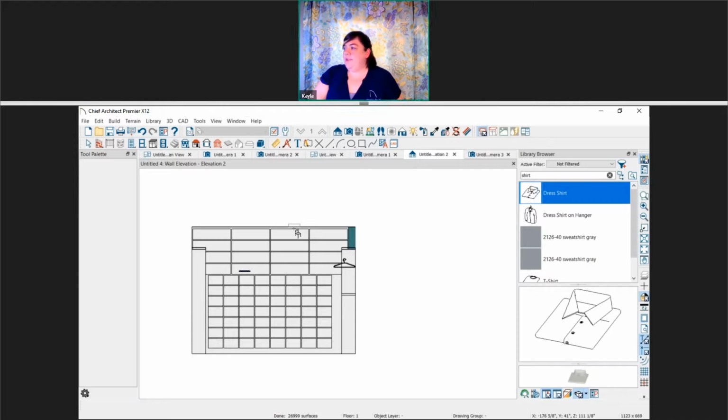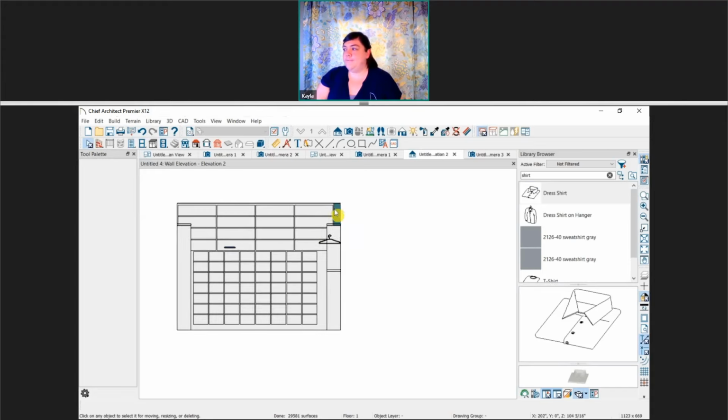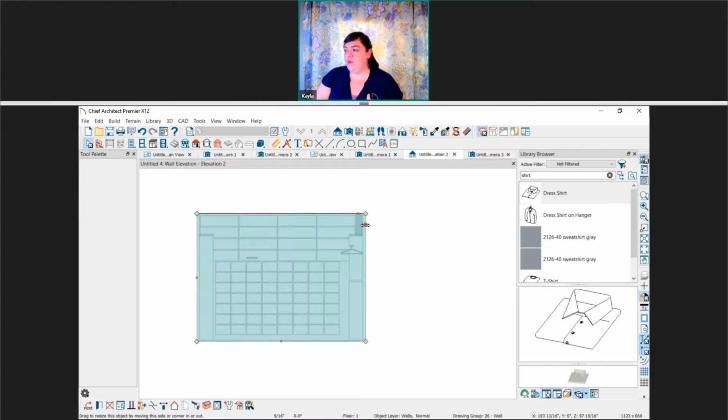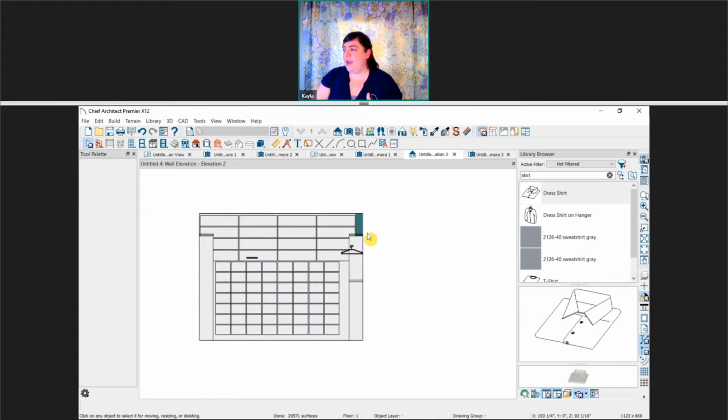So if I go to place an accessory, it'll try to place it on top of that cabinet, which means it's now not visible in my 3D view. So one of the things that I will do, a few different things. Number one, I may drag this wall out further. So if I drag it out further and I eliminate a wall, then I can see that full wall, and then I can place items on the floor and move them along my Z-axis.